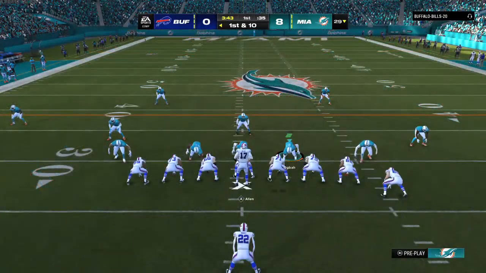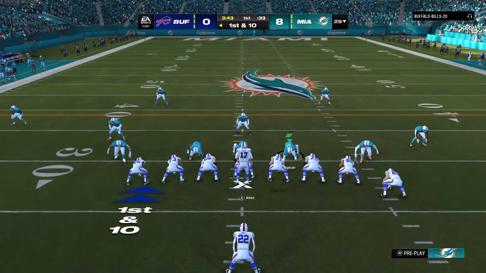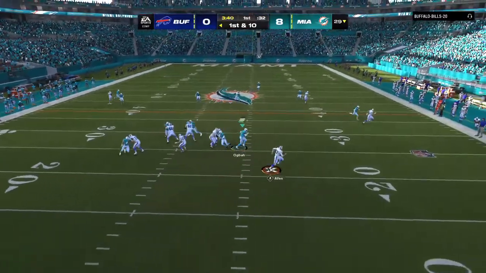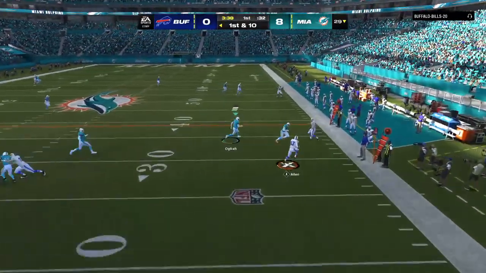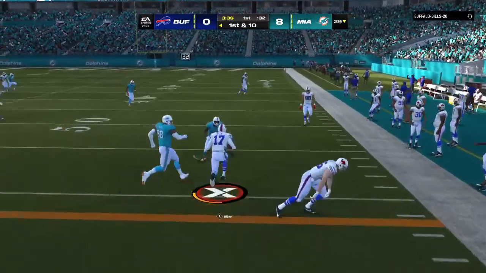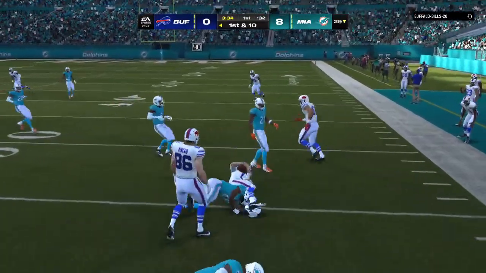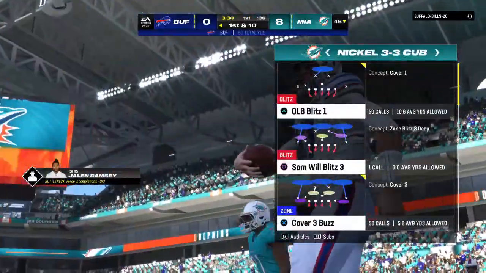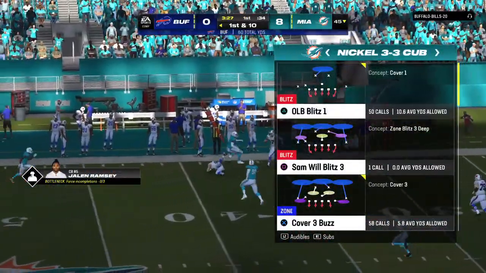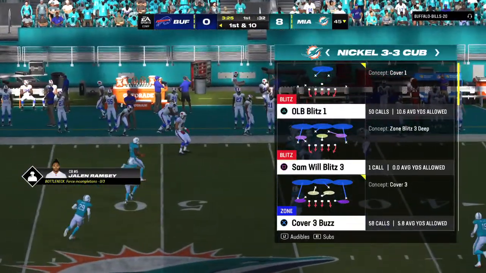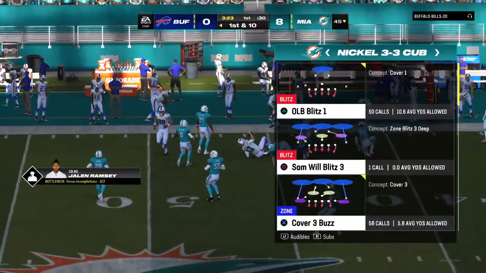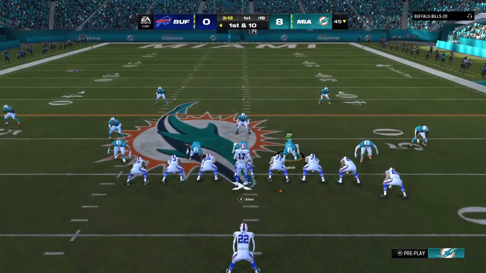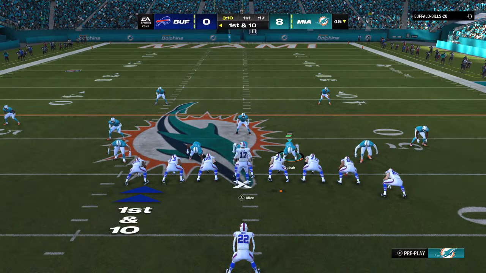Buffalo offense ready to go for their next drive. Not an ideal way to end their previous drive. They threw the interception, Charles, after they had built up some momentum. They were moving the football, but something to at least build on for this offense as they run back out here. Yeah, you're right about that. Up until that last play, everything was working pretty well for this offense, gaining chunks of yardage, getting first downs, really making a push for the end zone, and looked like they had a nice rhythm going. Now you got to have a short memory here. Don't focus on the interception. Focus on what came before it and get back to it.